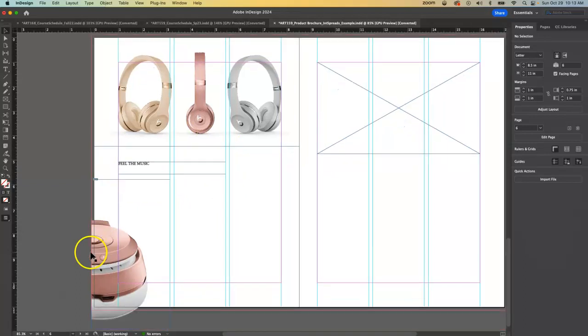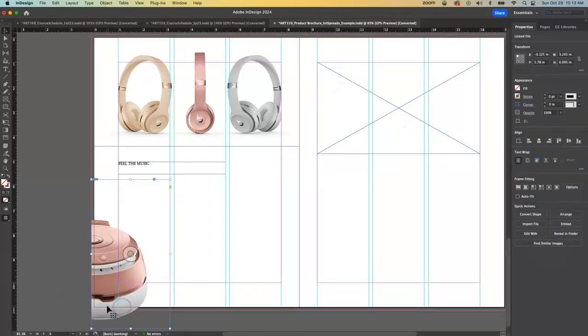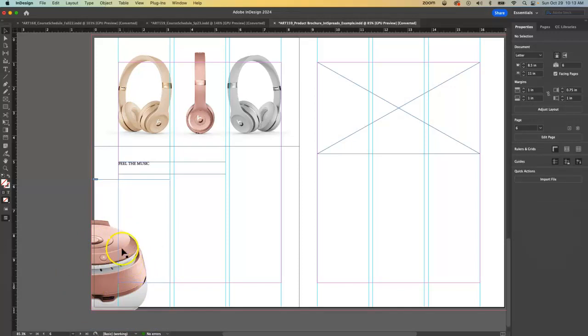Now you'll also notice that I have an isolated image down here that is also breaking the grid. We have that kind of placed within the space here. We can see that this is going all the way to the bleed lines and kind of nestled into the corner here. We're going to use a text wrap on this box once we get there. But let's look at our 3 levels of hierarchy first.